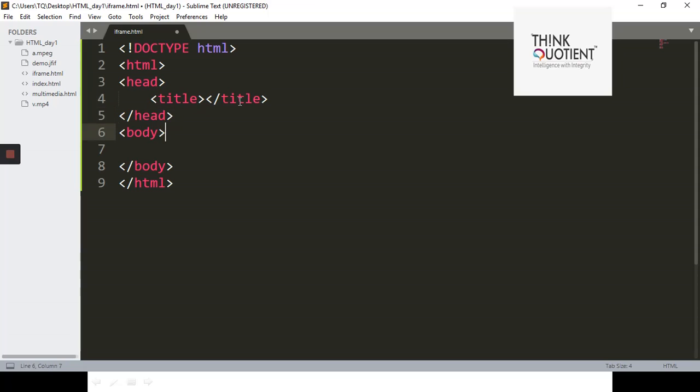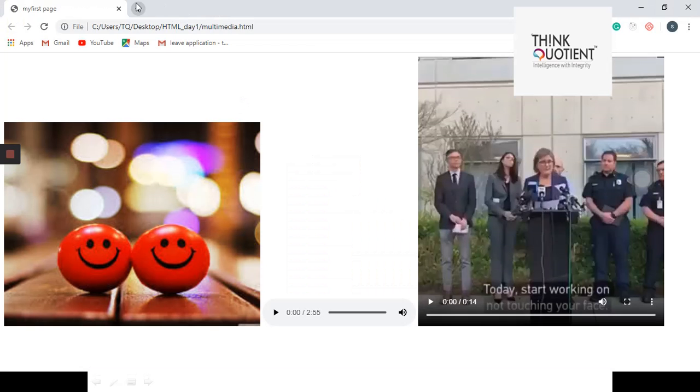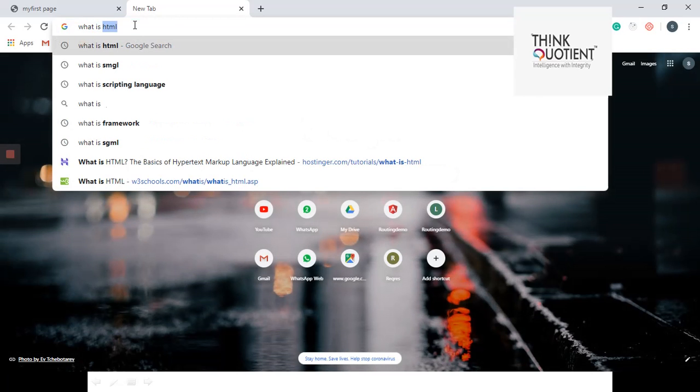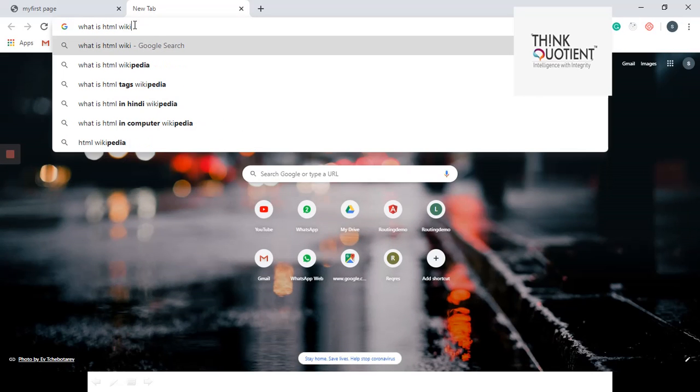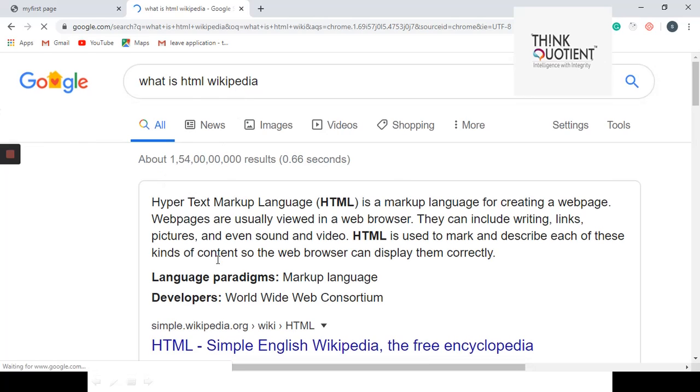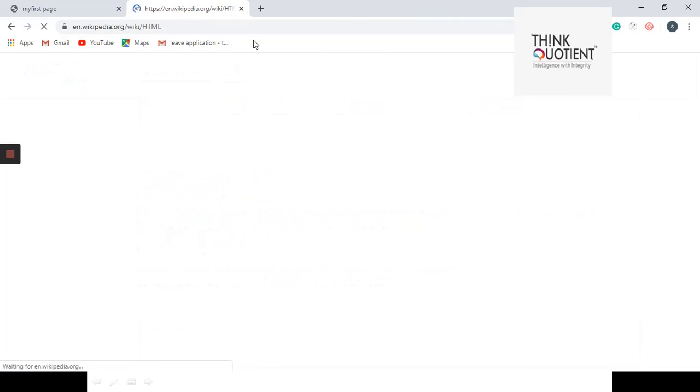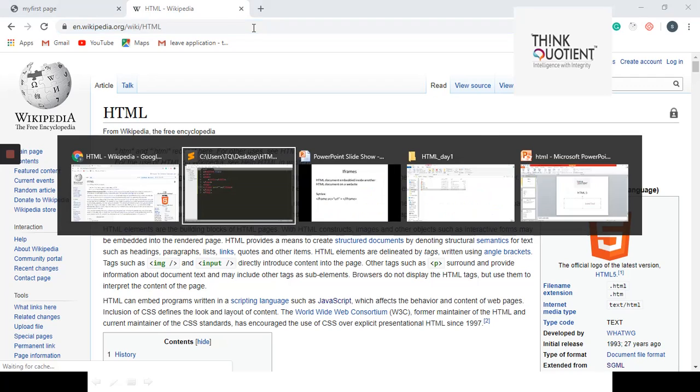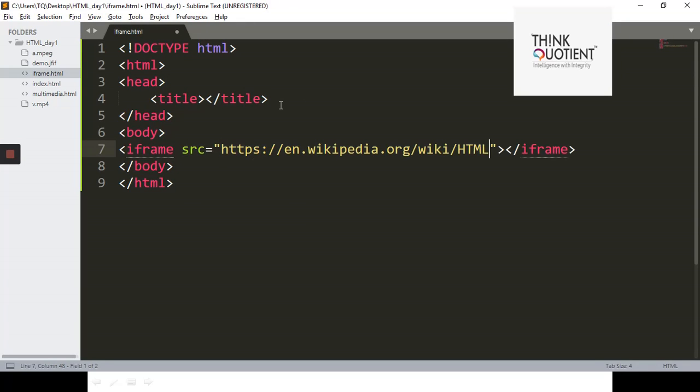Now I'm going to include this iframe over here. I'm going to say iframe. I have to enclose it inside the tag. So I'm going to say iframe, and you can see my code editor is auto completing my tags. Over here for src I have to give some path. So I'm going to give a Wikipedia path. I'm simply going to search what is HTML. I'm going to say Wikipedia. I want to search for the Wikipedia page itself. So I'll click on this page. I'm going to get this URL first, Control C, and head back to the code. Now I'm going to paste this URL.